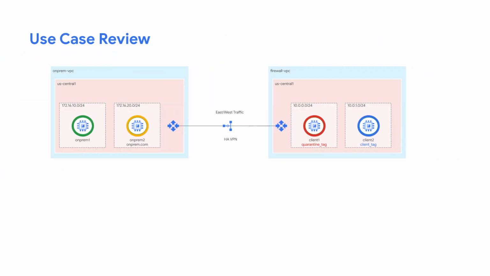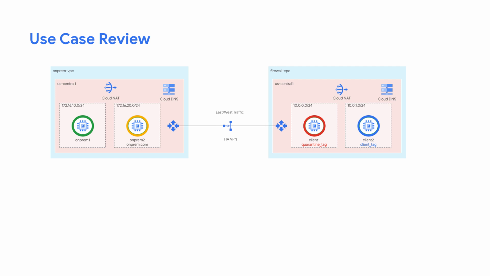Before we jump into the demo, let's review the environment setup. This demo is simulating an on-prem environment with VMs deployed in a Google Cloud VPC connected via HA VPN to another Google Cloud VPC. There are Cloud NATs in each VPC so instances can download Apache. Cloud DNS is configured for GCE instance on-prem 2 to host onprem.com.